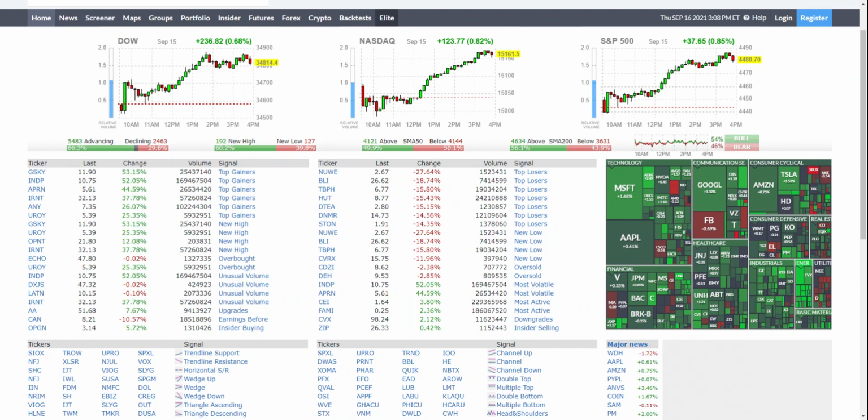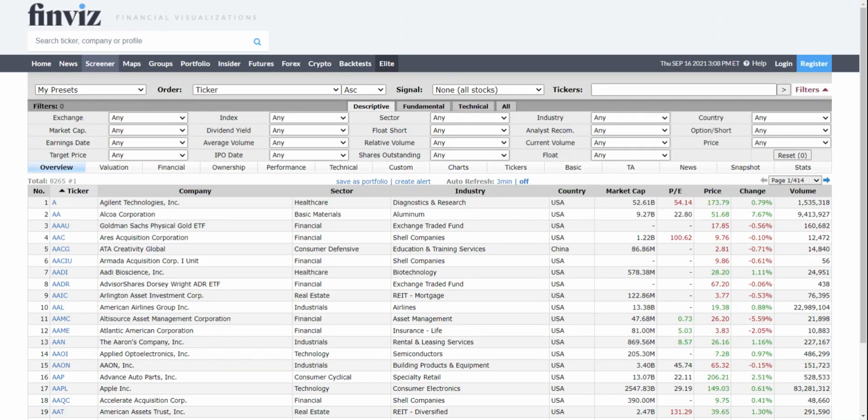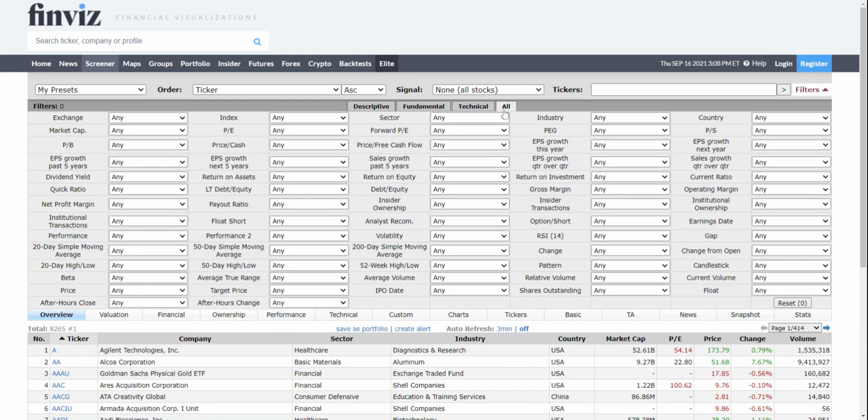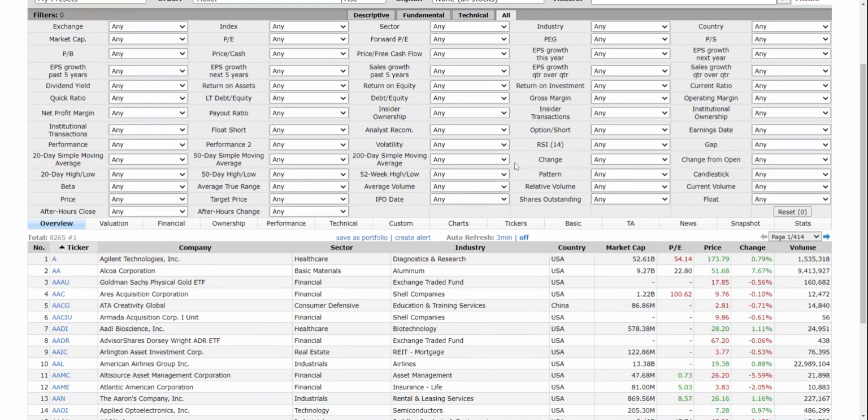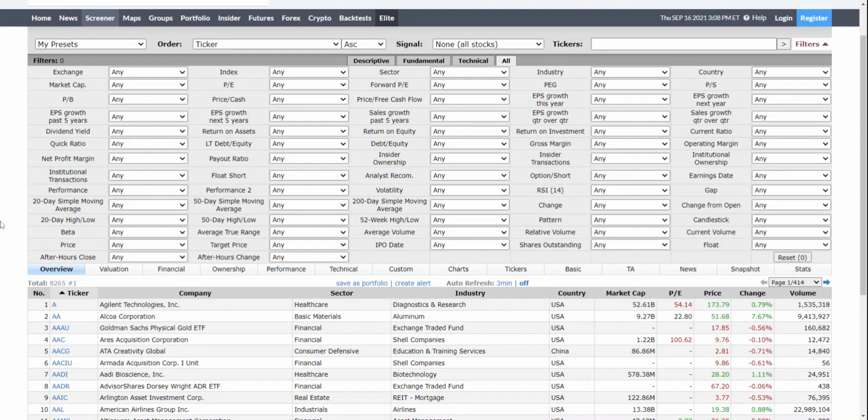What you want to do is go on finviz.com, then click on screener, bam, just like that. From here on, we're going to be going on All. I don't want to go separately through these sections or windows. I just want to click All and fill out the filters that I'm going to be showing you right now. Throughout the way I will be showing you what every single filter means.